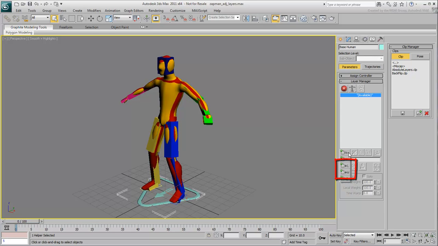The difference between the two is subtle and has to do with how the adjustment layer deals with the limb's pivot point. Most often, you'll find yourself using the world adjustment layers, as it is more predictable and easier to use. In this scene, you have the familiar character you have worked on previously, skinned to a rig that's been adjusted to his body shape.